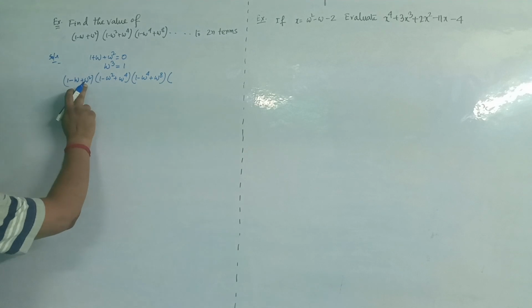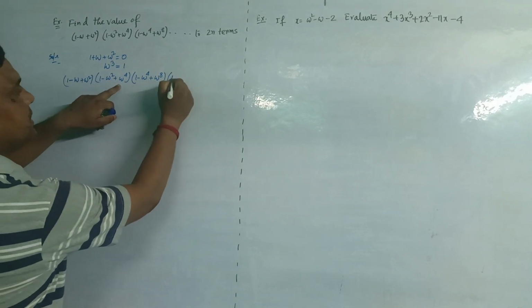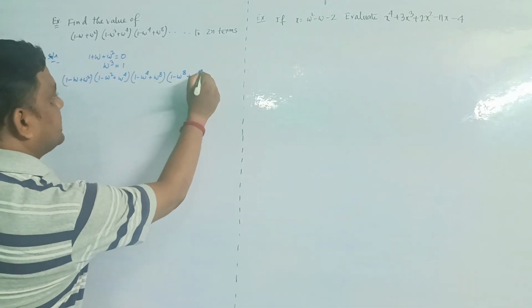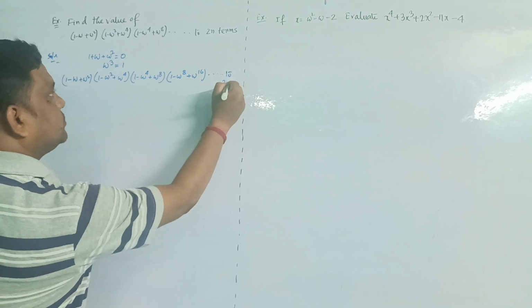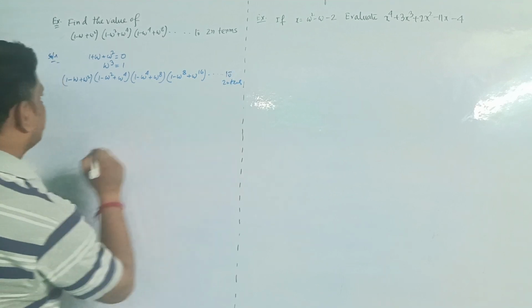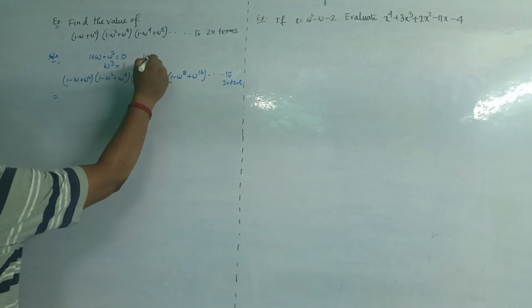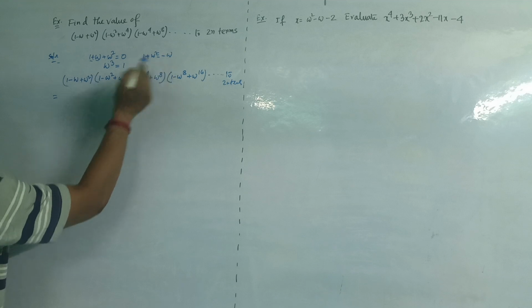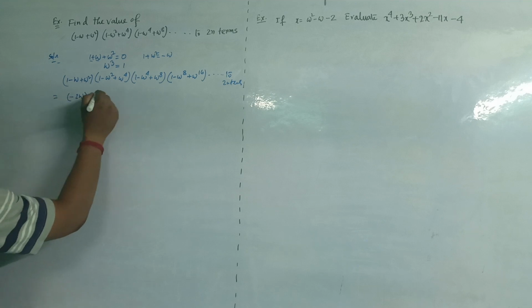If you see the series, omega, omega square, omega to the 4, omega to the power 4, so we can write (1 minus omega to the power 4 plus omega to the power 16) and so on to n terms like this. So 1 plus omega square means here we can write minus omega. 1 plus omega square is equal to minus omega. So 1 plus omega square minus omega, minus omega. So here we get minus 2 omega.